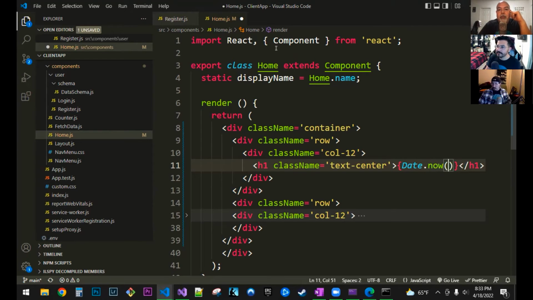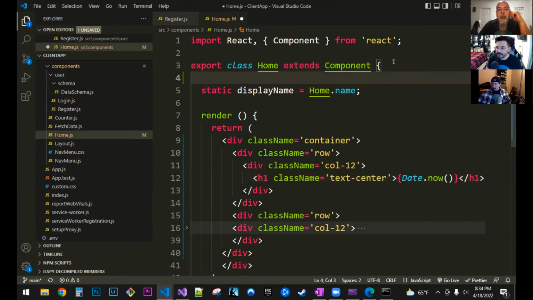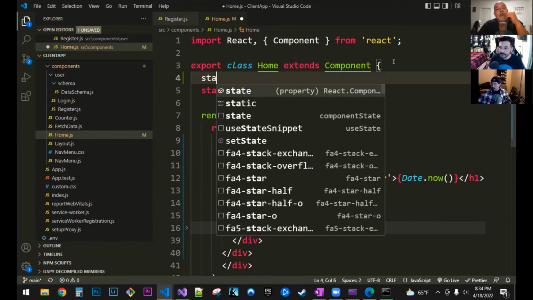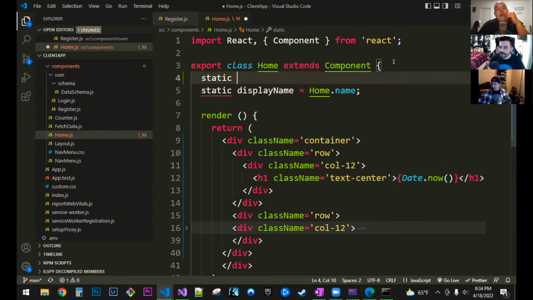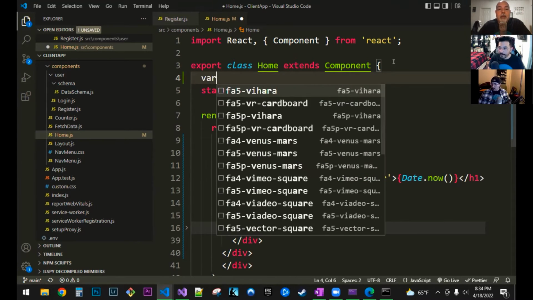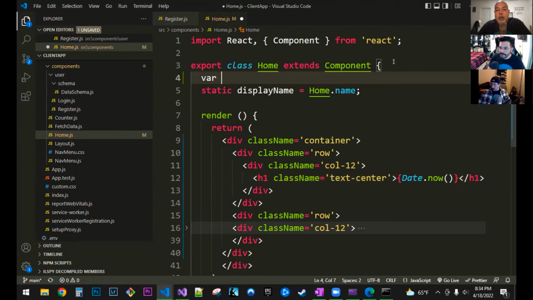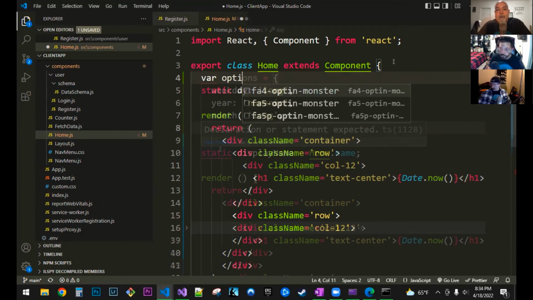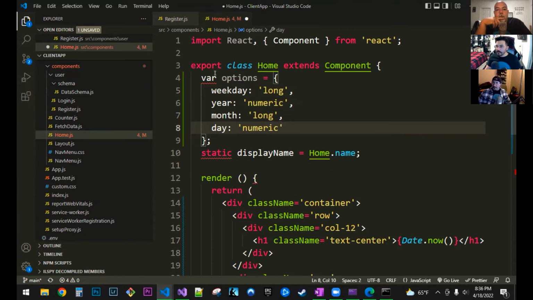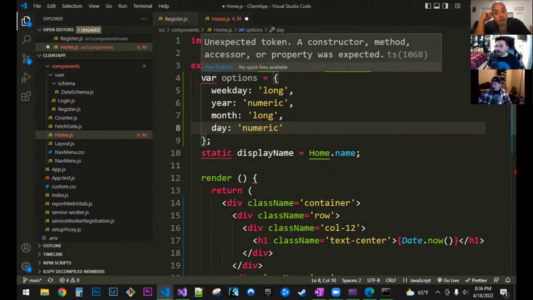After line 3, let's create a new line, and we're going to create a static. No, it's not going to be a static. This is going to be, you could just let it be a var. And we're going to call this one options. Why is var complaining?